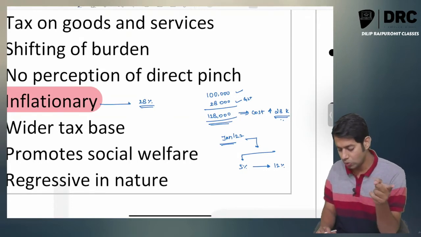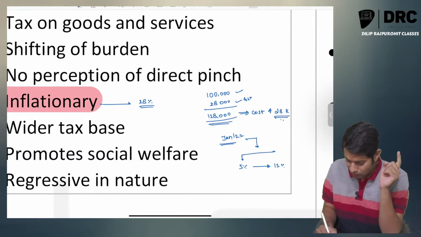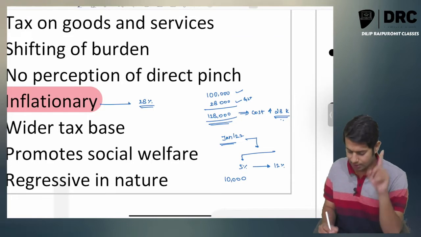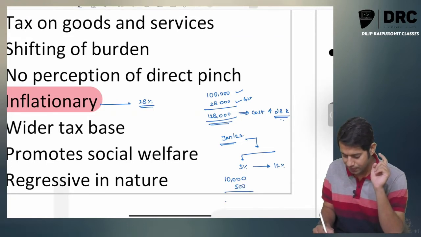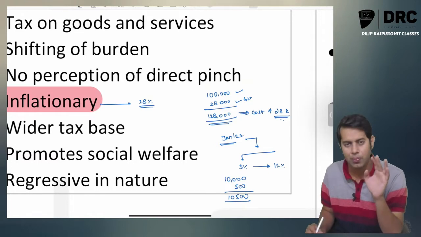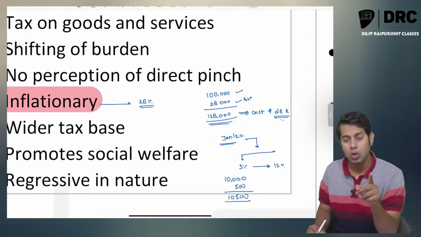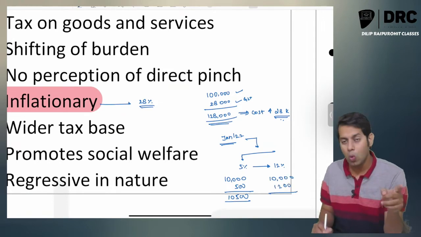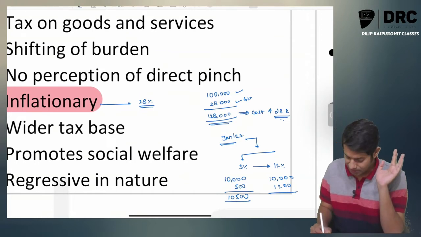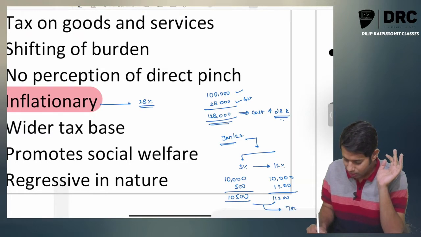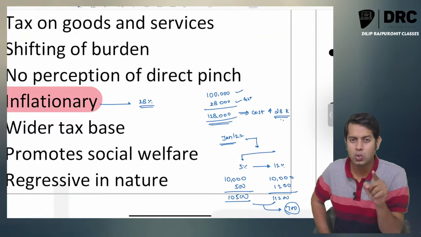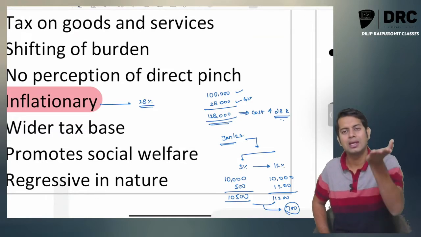So if you are going to charge me 12%, a product which you are getting, say if you would have come to Priya Sarees and purchased a saree for rupees 10,000, I would have charged 500 rupees as tax and you would have paid me 10,500 rupees. Now, if you purchase the same saree from me, I will charge 1,200 rupees because the tax rate is 12%. So you will have to pay 11,200 to me. How much extra? 700 rupees extra. Now by collecting 700 rupees extra, don't you think the government is actually creating inflation?